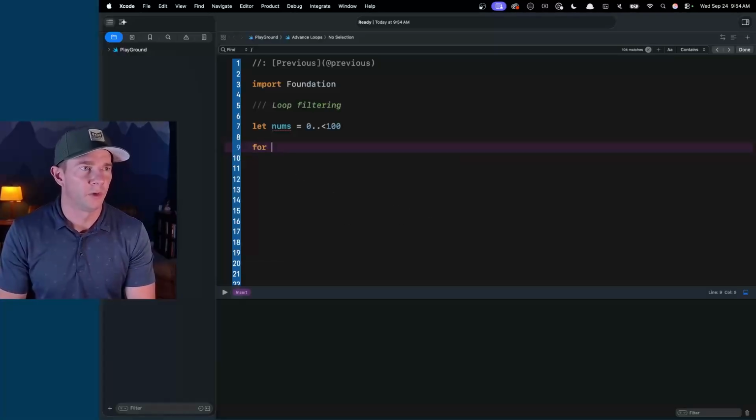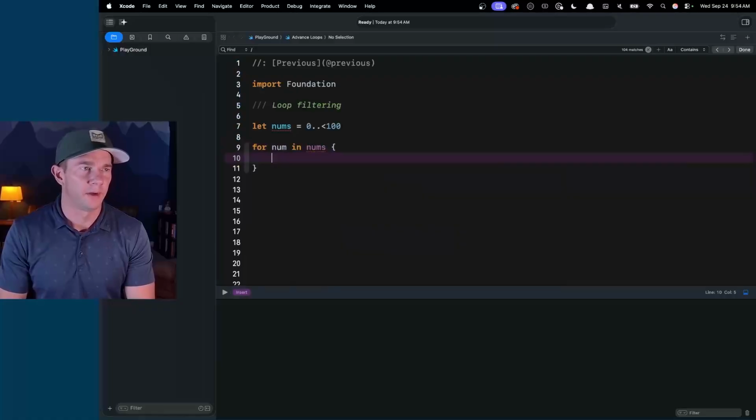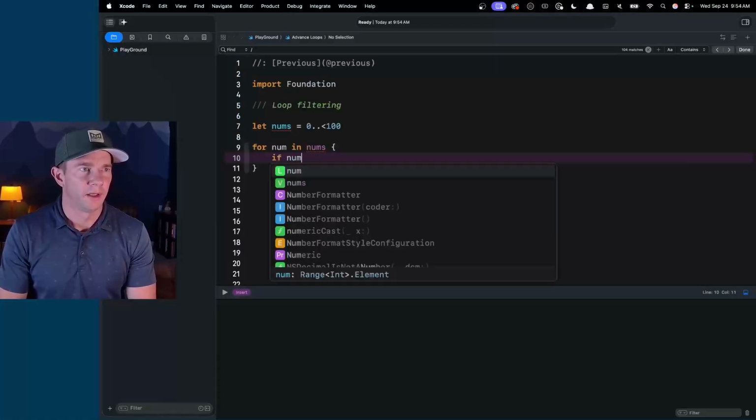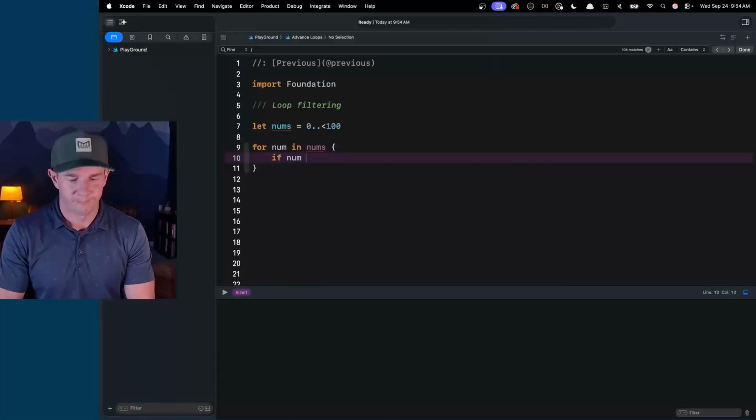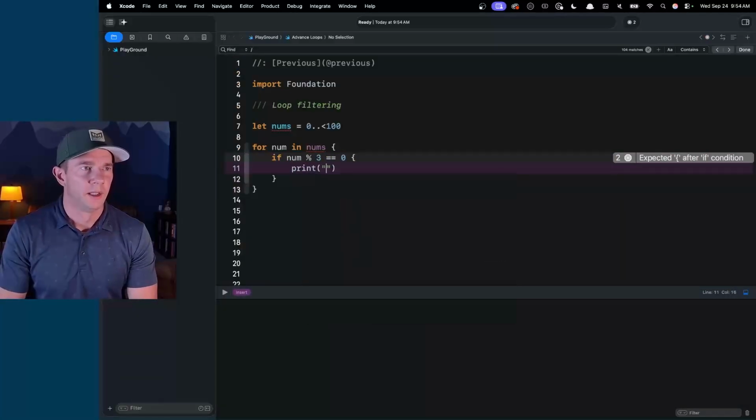So for num in numbers, if num mod 3 is equal to 0, so if it's a multiple of 3, then we're going to print num is a multiple of 3, right?